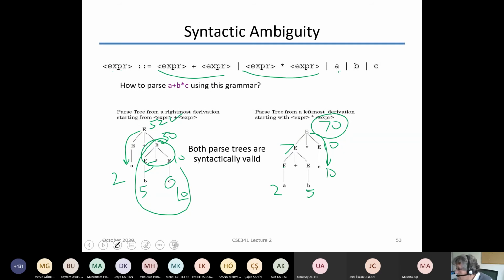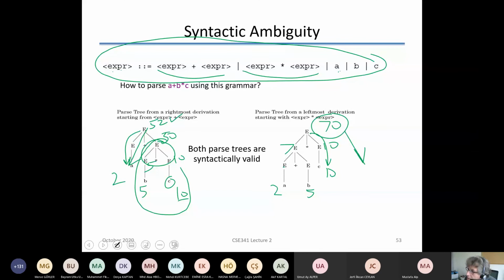This comes from the fact that my BNF, my grammar, is actually ambiguous. And how did I find it? One way of doing it, maybe it's not sufficient, but one way is I derive my grammar leftmost first. This is a leftmost derivation. And then I do a rightmost derivation. No, actually the other way around. Anyway, I ended up with two different parse trees. So we call this a syntactic ambiguity.